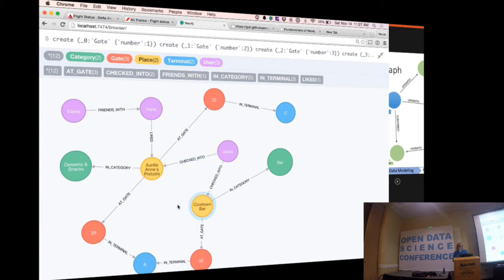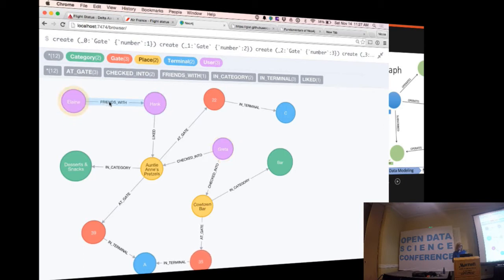And finally, we have some users that are simulated on top of this data. It's kind of Facebook-esque data where they can be friends with each other and like things. That'll allow us to do some more graphy queries later. So we have a handful of users in this graph, and they can be friends with each other with a friends with relationship. And they can also like things. So we see that Hank is friends with Eli, and Hank has liked Auntie Anne's pretzels. And also notice, when you click on the like relationship, there's a score property on it.